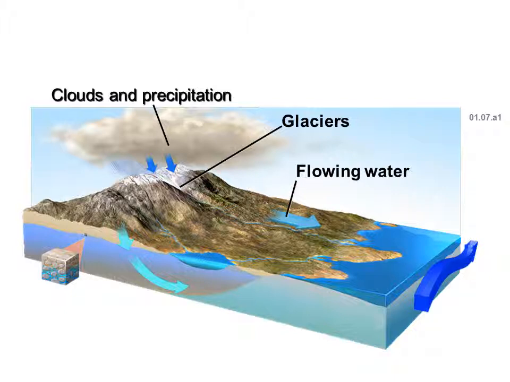So rivers carve huge canyons. They smooth out huge boulders. They break rocks into tiny bits of sand and mud. Flowing water is a tremendous agent of erosion, and that's on the surface of the Earth. Oceans are also on the surface of the Earth.